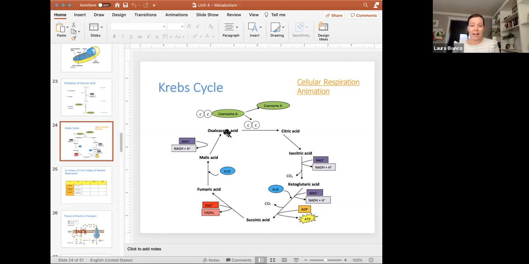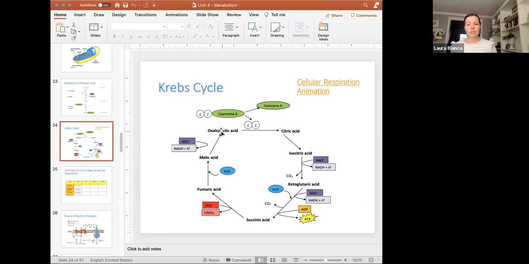With regard to your test, these are the only 2 acids that I want you to know and that I would ask about. So this is the one that's already present in the mitochondria, and this is the first acid that gets produced after the addition of the acetyl group. So from there, you have citric acid, and it goes through a series of reactions. It just keeps getting modified. It has different names every time a different reaction occurs to it. But ultimately, you can see what happens. If you follow the circle around, the last acid that is produced is oxaloacetic acid. So you're right back to where you started.